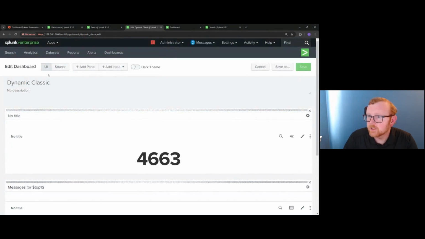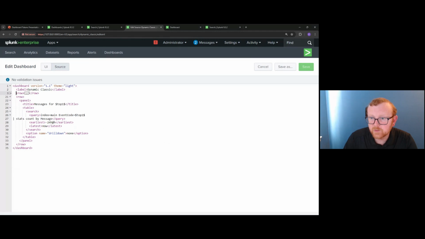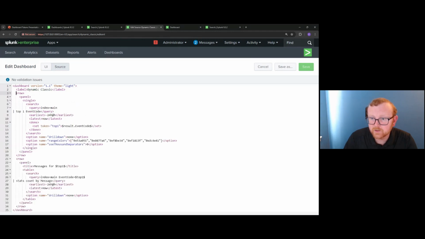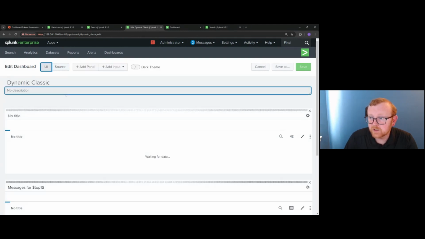And so as we're looking here in our source, for dynamic tokens within Classic Dashboards, if we're using dynamic tokens based off a search in the actual dashboard itself, we have to look at the source code. And so here, this is essentially our row. So we can expand it. Lines 3 to 21 are what we're going to be looking at. It's going to be that search right here.